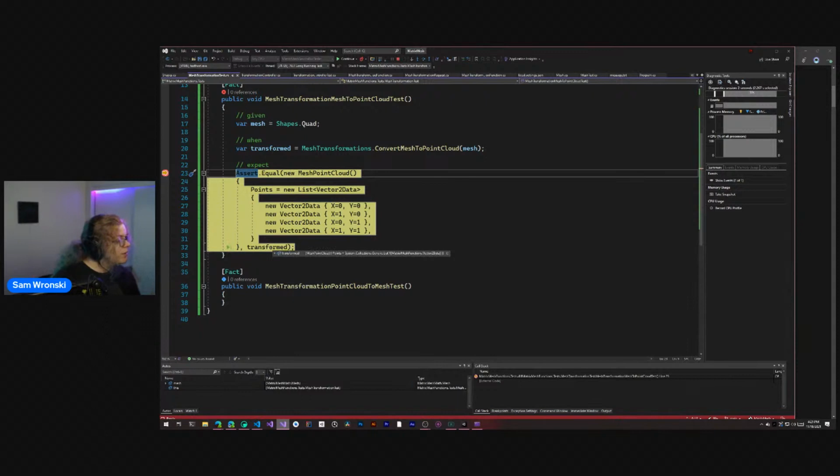In this case, we get transformed, which is equal to something. X equals 0, y equals 0. So they are the same. They just aren't being treated as equal for some reason. I don't know why.